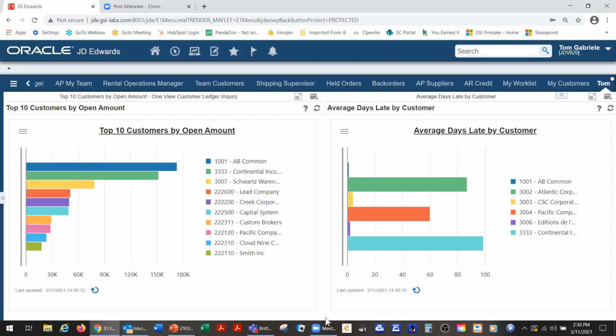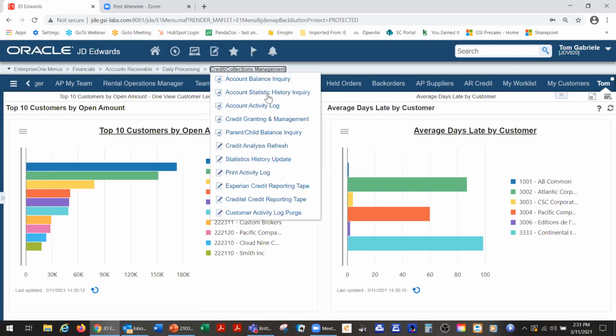If I come back up here in my breadcrumbs, you'll see I launched into credit and collection before. And when I click on it, this is exactly what you saw in my PowerPoint. This is the navigation to the menu structure of what I want to do for credit and collection. So here's my refresh and statistical refresh. Here are the applications we're going to get into. Here's launching to some other areas, and here's purging data. So you can see there's a multitude of different ways to get there.